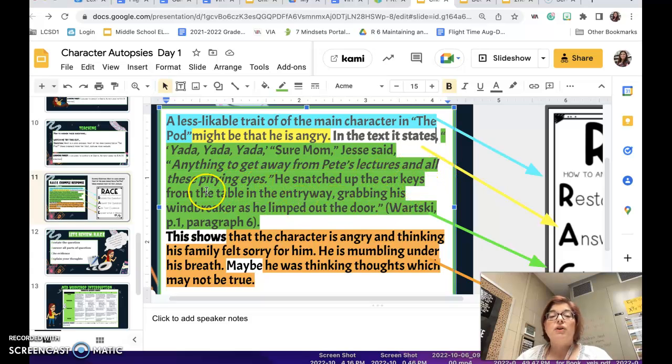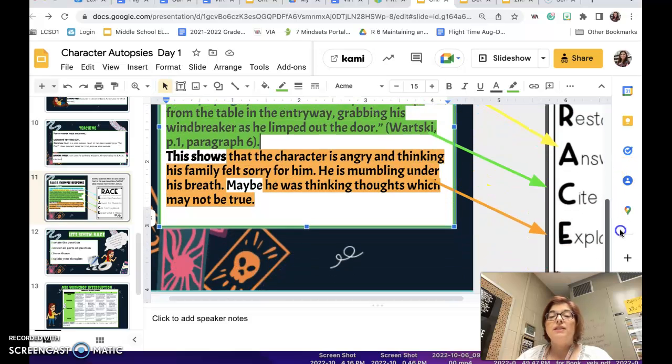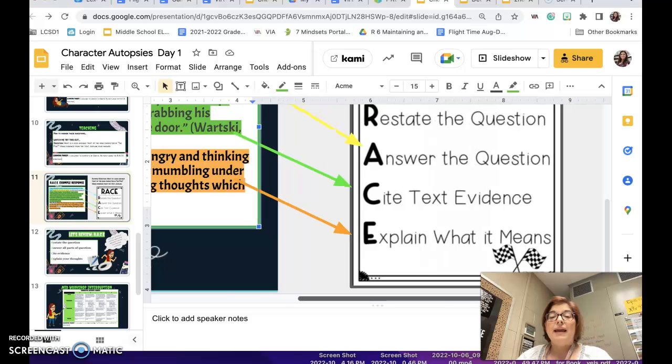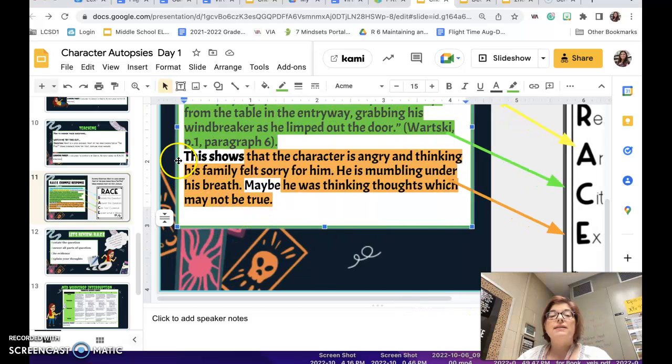He snatched up the car keys from the table in the entryway, grabbing his windbreaker, and he limped out the door. I referenced it by using the author's last name, the page I found it on, and what paragraph it's in, okay? Now here, I am moving into explaining my answer, explaining what it means.